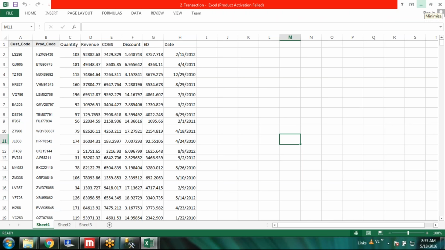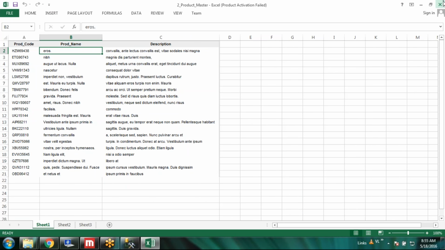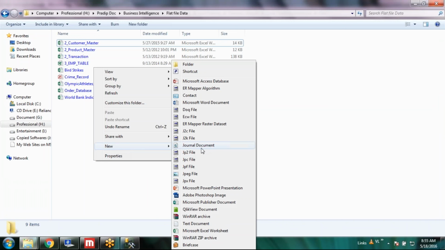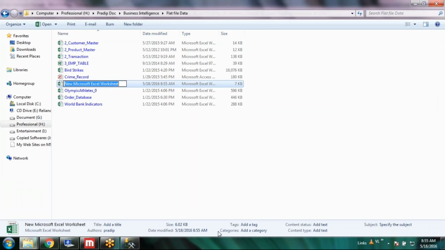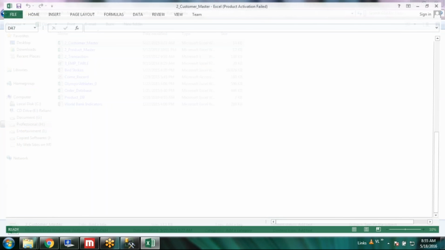What I'll do, let us just bring these three tables to a single Excel file in a spreadsheet, because if you have three Excel files, they would be considered as three tables or three databases. I'm giving this the name Product DB, where I'm first copying the customer information.